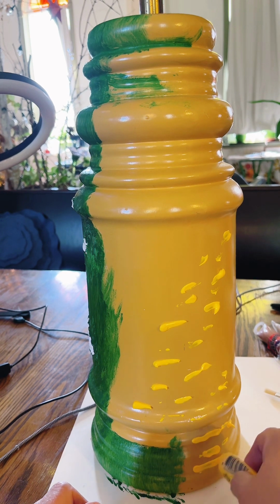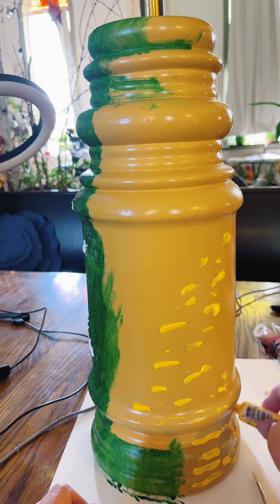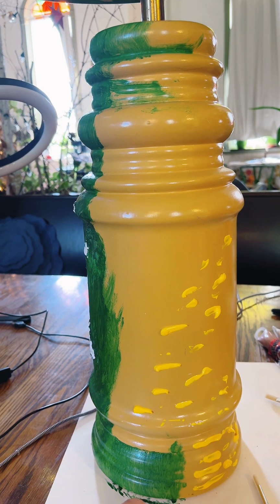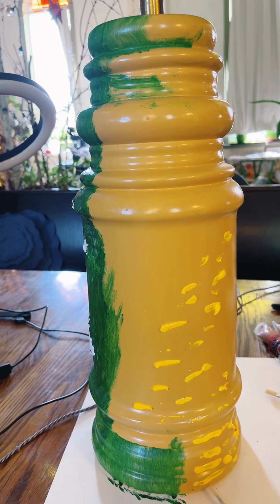So I'm just going to put on some. You've got that big thick tubes of yellow paint as well, remember? Yeah, that's not what I want to use on this. I'm going to take a brush.